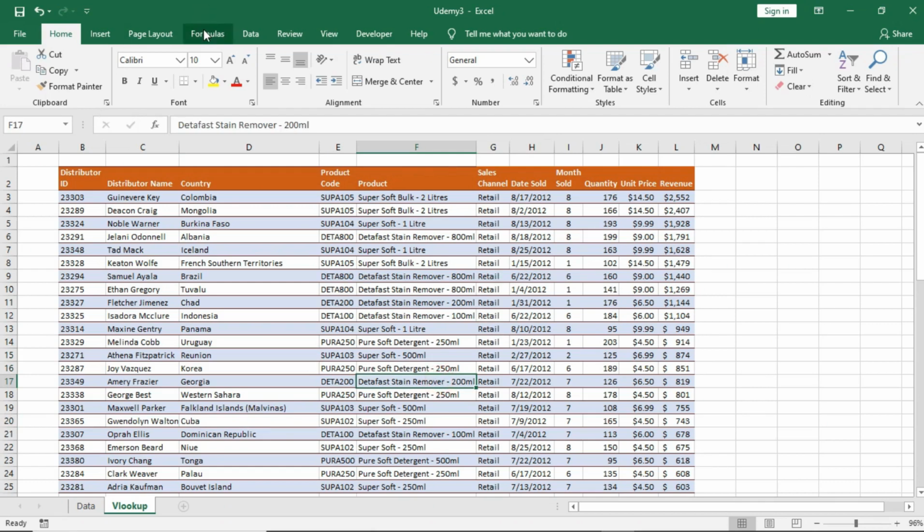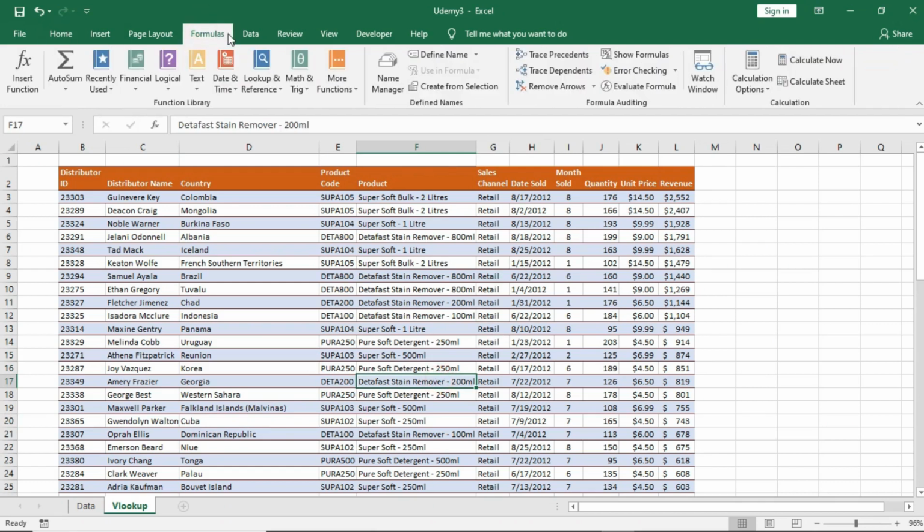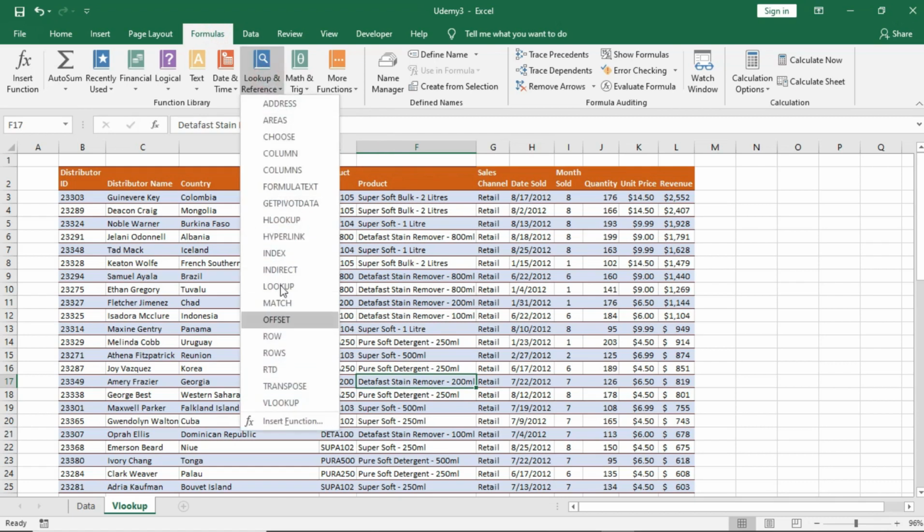Alright, so friends, if you look at Excel, basically we have lots of functions. I'll just come over to the formula bar. As I click on the Formula tab over here, friends, you can see we have what is called Lookup & Reference. If I click on this drop-down, as you can see, we have lots of functions available in the lookup drop-down. All these functions can help you look up a particular value in your entire spreadsheet. The spreadsheet can be very large. We can have data spanning thousands of rows and columns.